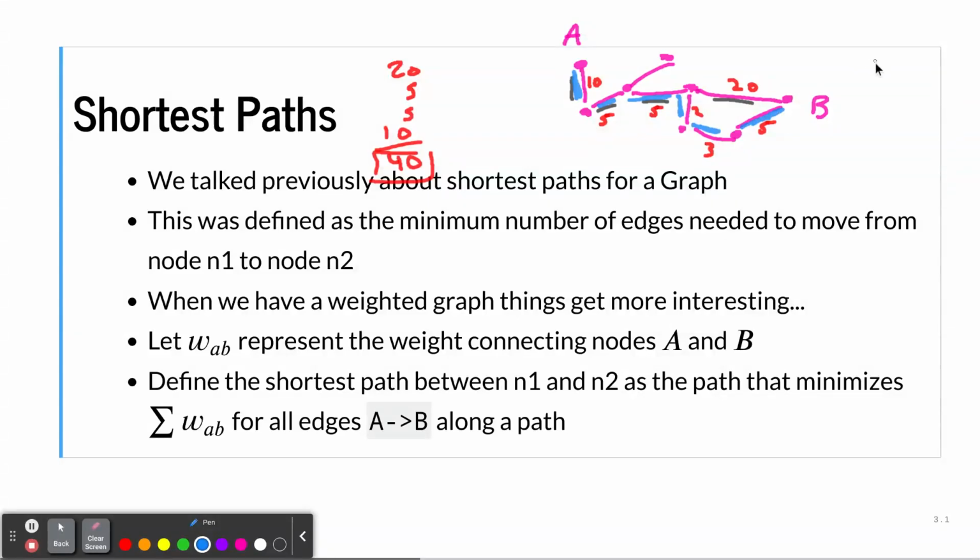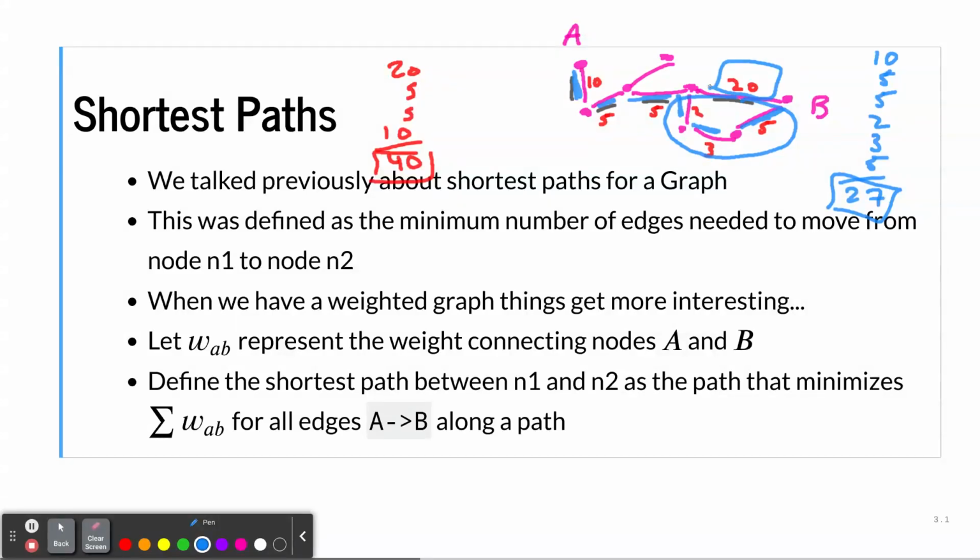So here for this blue path, it would be 10 minutes, 5 minutes, 5 minutes, 2, 3, 5. So here we have a total of 27 minutes. So even though this ended up being 1, 2, 3, 4, 5, 6 edges instead of 4, it ended up being a shorter path because this little section here, 2, 3, 5, had a smaller total weight than this one edge of 20.